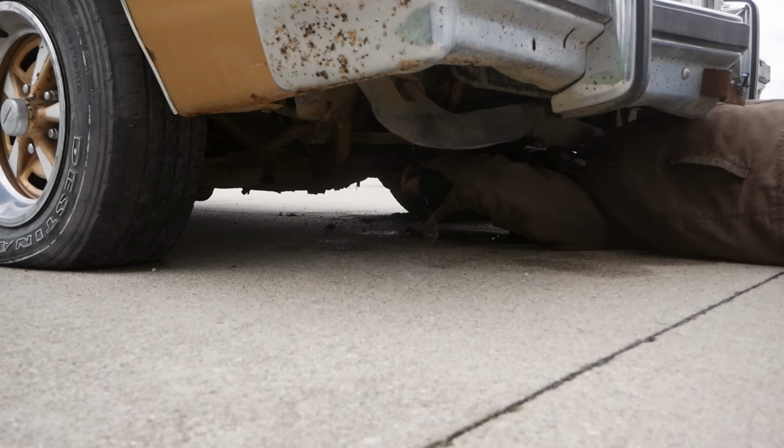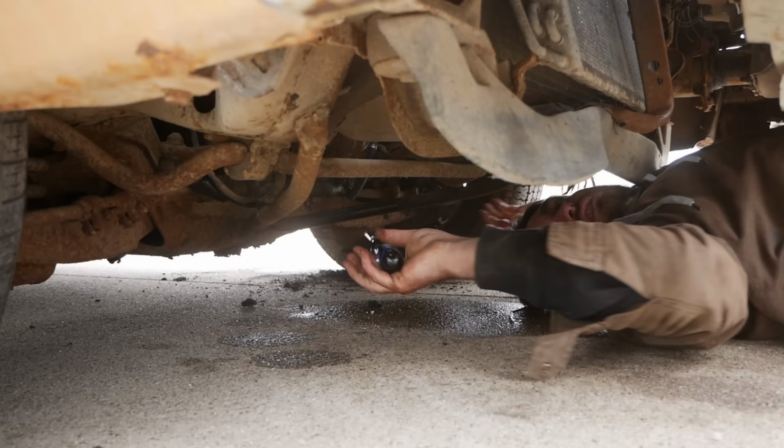You know, it actually looks pretty good. It's way clearer than I thought it was going to be. Damn it.